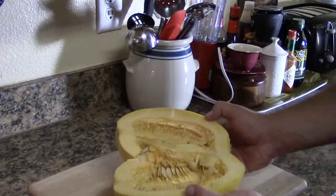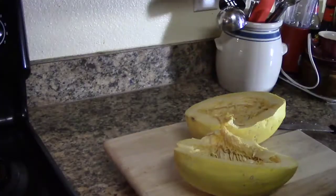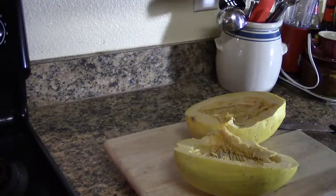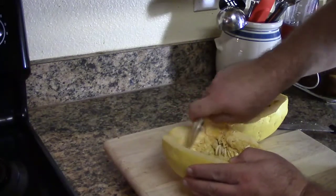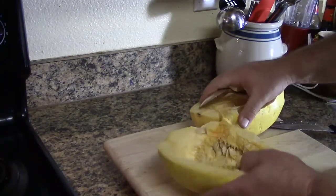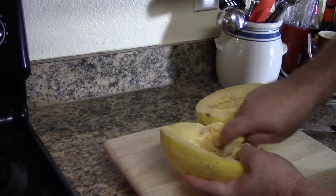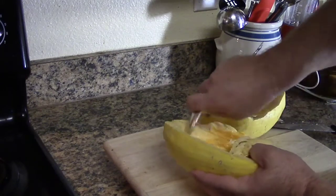Okay, so now we got that squash split in half. Next thing you're gonna need is a silver spoon. If you weren't born with a silver spoon in your mouth, use a regular spoon. You're going in here like so. You're gonna take them seeds right out of there, okay? Just kind of scrape the sides, get that little connective tissue out of there, and them seeds out of there.